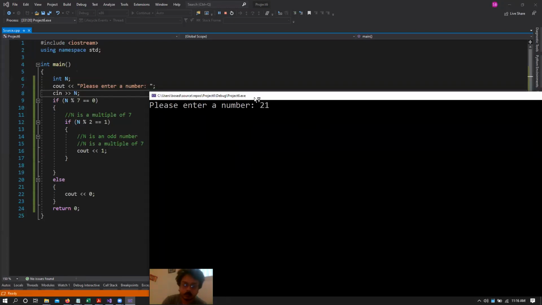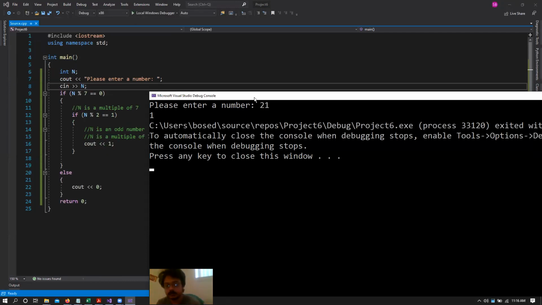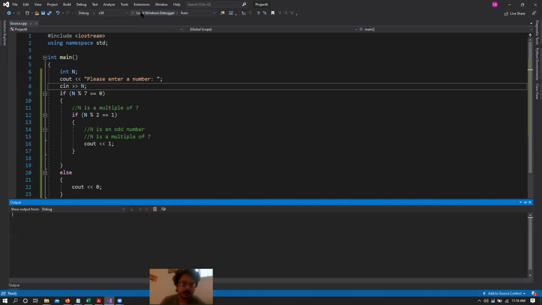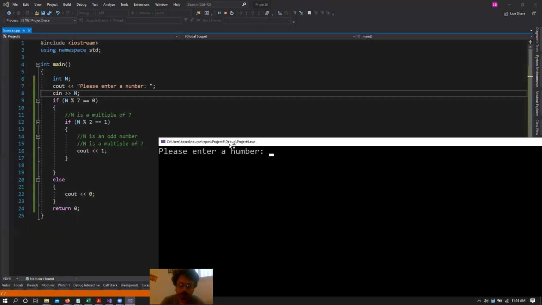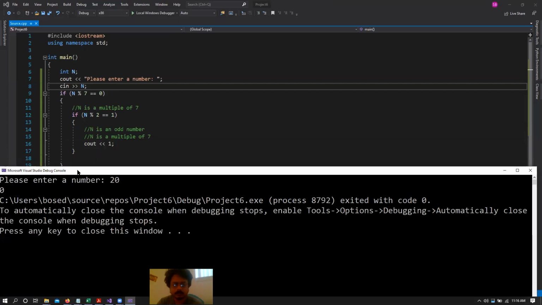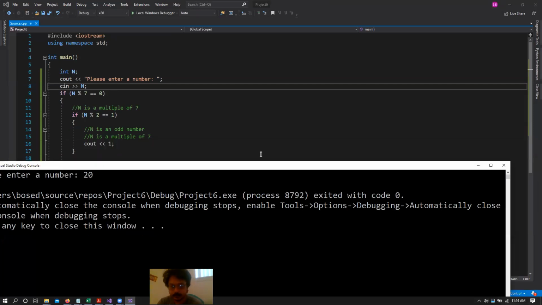I give the number 21 and it prints out 1 because 21 is an odd number and it's a multiple of 7. If I give it the number 20, it should print out 0. It does because it's an even number and, well, technically it's not a multiple of 7.